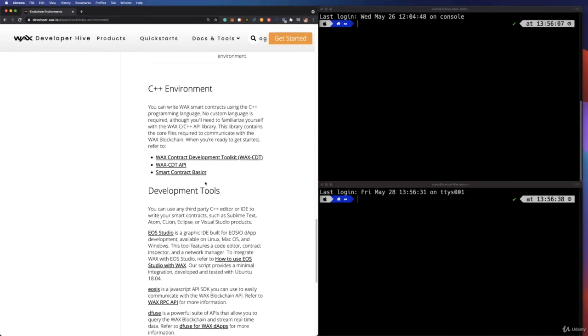Now we're going to be writing this code in C++, and WAX is compatible with any WebAssembly library, but many of them are not really fully developed. So there is Rust, I think there is JavaScript as well, and there's Go, there are many other languages, but the one that's more mature is C++, and we're going to be doing a lot of cool things here. Now, if you don't know C++, don't worry. If you know programming in any other language, that should be enough to get you going with this course.